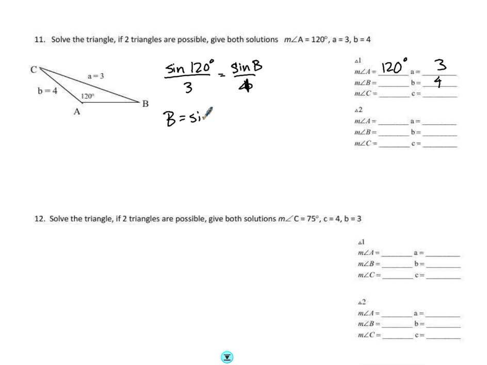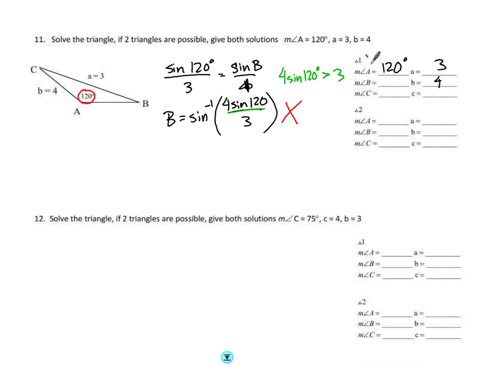And when I plug that in my calculator, I get an error message. Now, why would I get an error message? Well, think back here. If I look at this ratio, 4 sine of 120 over 3, if I'm getting an error, that probably means that 4 sine of 120 degrees is greater than 3, which is a problem, and it can't exist. Also, since this is 120 degrees, it's an obtuse angle. And by my criteria, I can't start with a given angle that's obtuse. So the minute I run into these roadblocks, I realize that no way can this triangle even be formed given the information I was given. So these are not even triangles to begin with. Not triangles. Which makes me very sad.